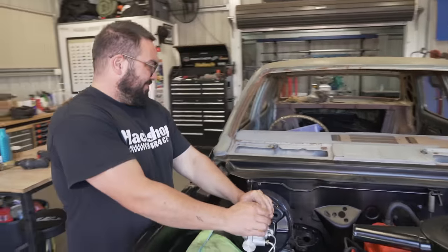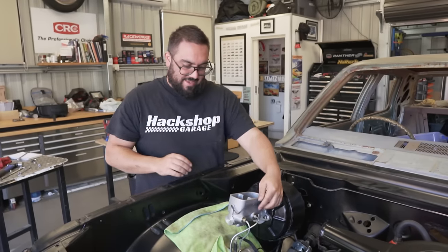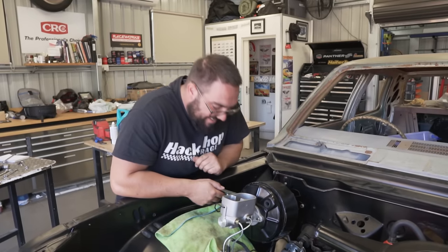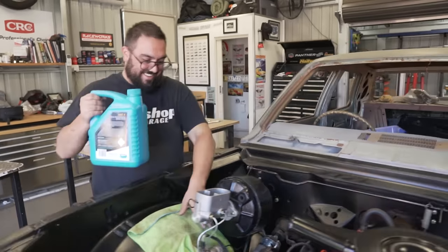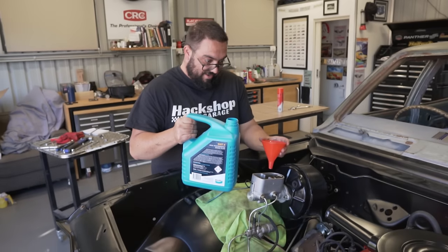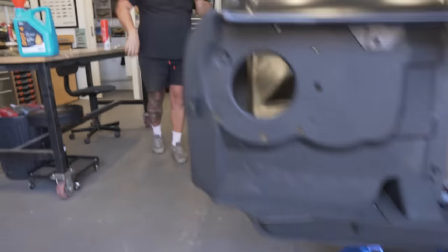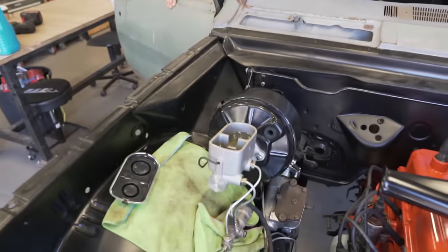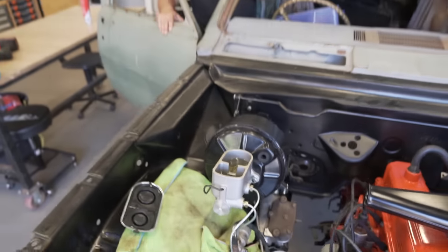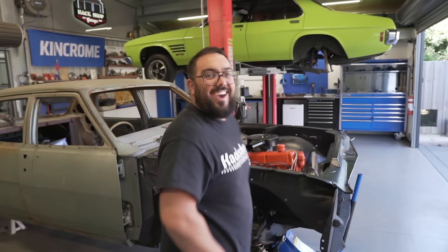What we're going to do now is fill the system with fluid and see if she leaks. I hear it dripping - it's my side. It's coming from the bleeder. It helps if you close the bleeder before you start doing this. But it probably actually helps us get the fluid to come through. It's not dropping anymore - I think we've got a ton of air in the system. So we start bleeding. We're not going to record this because it always takes forever and it's always a pain. We'll tell you how it goes when we finish up.